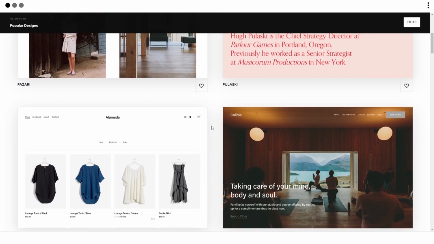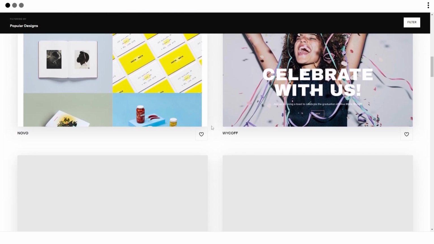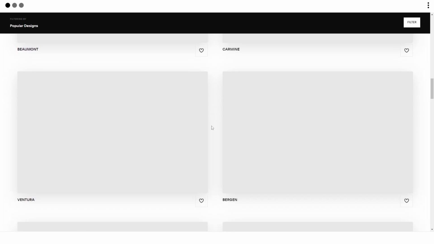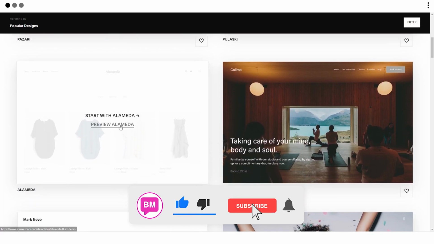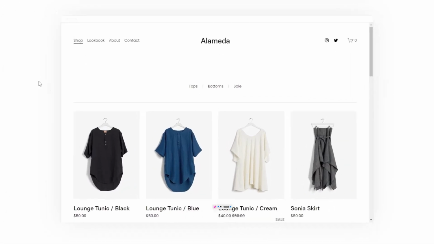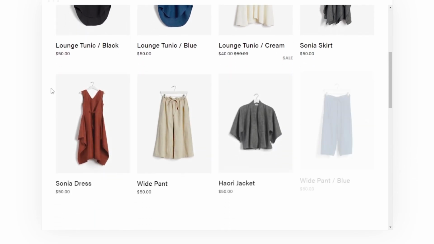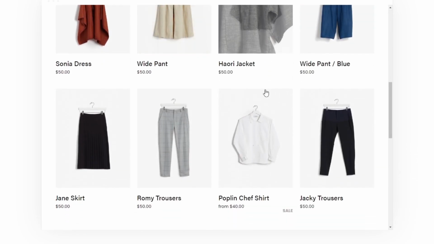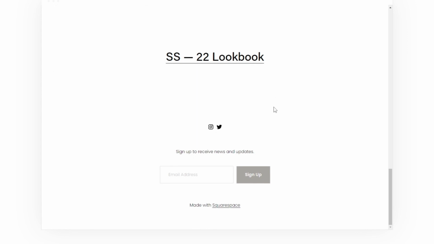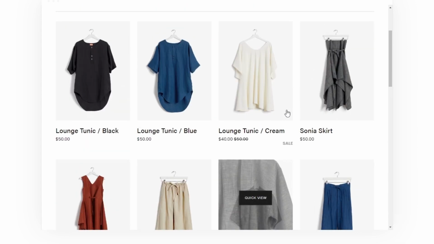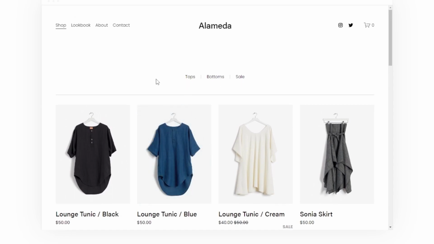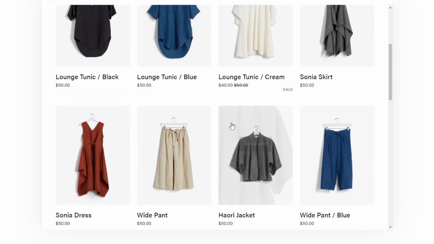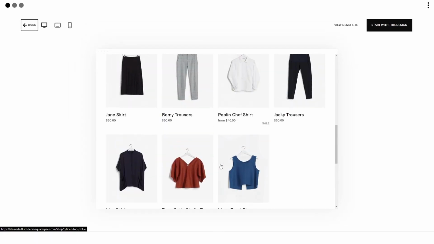Now, over here, as you can see, we have tons of different templates that we can use for our website. And for me, I really like this one. Its name is Almeida. So let's go ahead and view this template. So as you can see, this is how it looks. Pretty decent, pretty clean. We have some animation over here, and this is basically a clothing store, and it's pretty simple. I actually like this one. We have our categories at the top, our navigation at the very top, and yeah, overall it looks pretty cool.